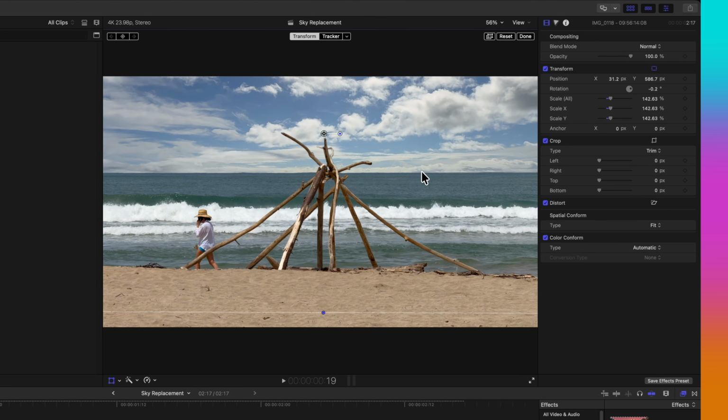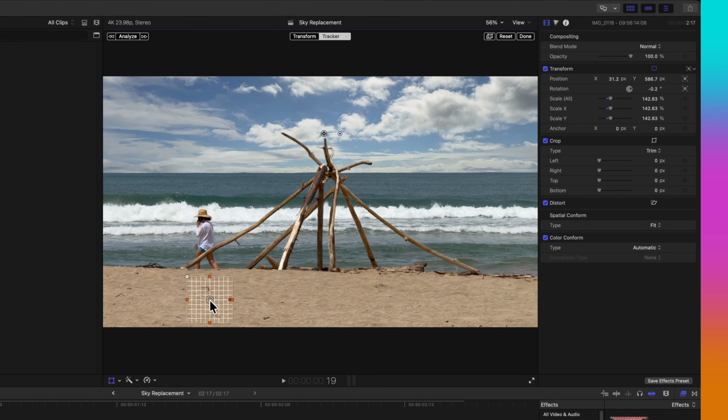Then from there, we're going to want to track this sky to the scene. And it's super easy. We already have the transform tool selected. So we'll go up to the tracker. Then that should give us this box here. And we can just scale this box down and find something that has high contrast points. So I'm finding that this sand here, there's some dirt and stuff on the sand. I guess that's kind of what sand is. Genius! Move our box over that point.